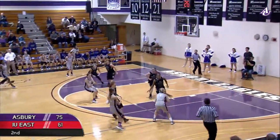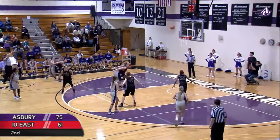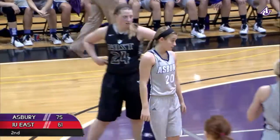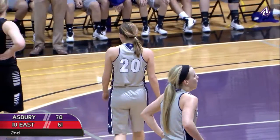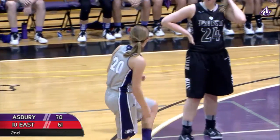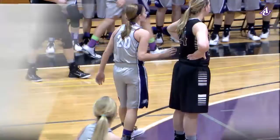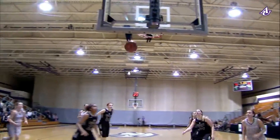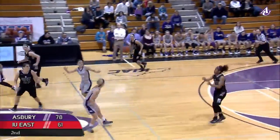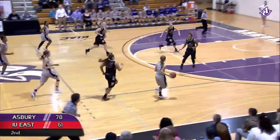And why do you think IU East hasn't been able to get back into that quick tempo they've been playing? You know, like you said, Asbury's up their defense, and I think with this being such a new team, that's one of their advantages, and probably one of the things that the coach drills into them is defense, defense, defense. So now that Asbury's picked up their defense, it's a disadvantage for IU East, and they're not the best offensive team, other than King and Campbell, who are able to put in the threes, just like Warren for Asbury.